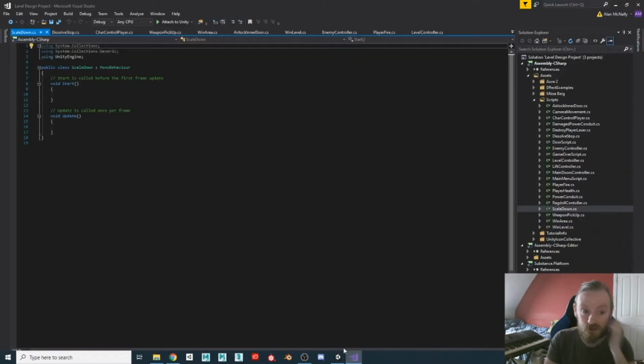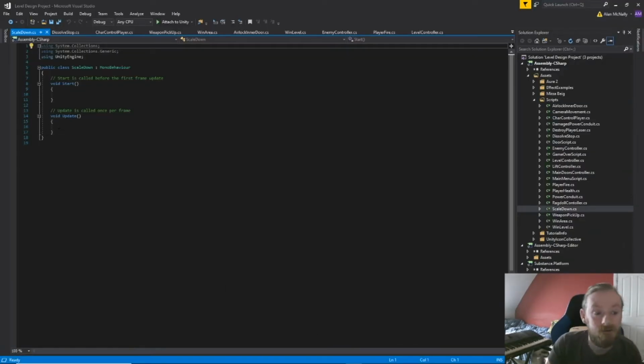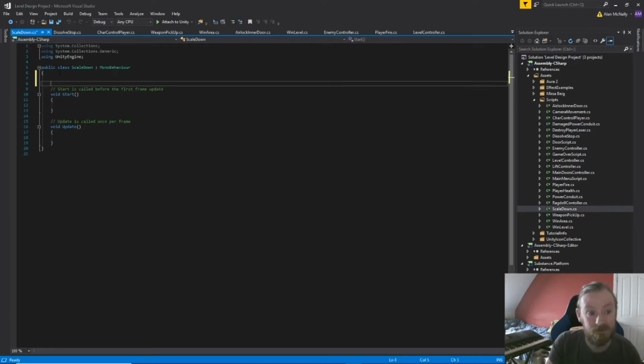So I'm just going to try and test in the update function if I can get the capsule to scale down to 0. And if I can do that, then I should be able to get it to work on the enemies. Because I'm not quite sure why that's not working. So we're going to basically try the same thing we did before.